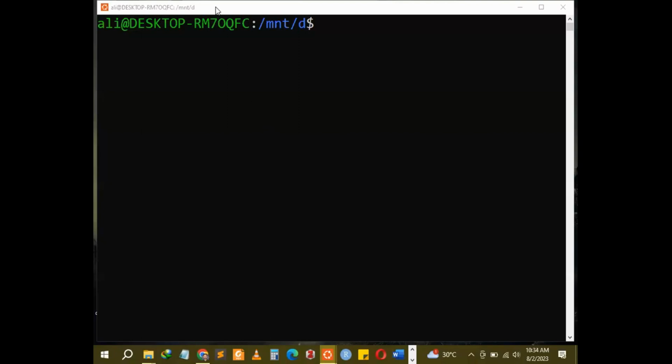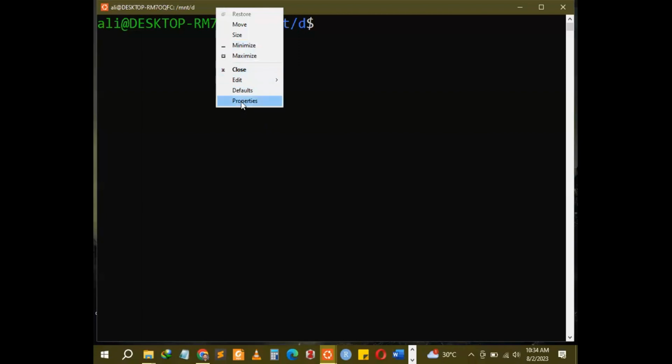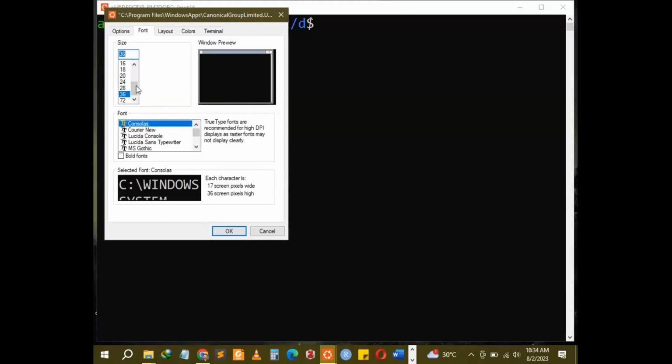Yes, in case of Windows subsystem, you asked how we can increase the font size. Just right click, go to properties, and there are different options. In font, you can increase the font size. By default, I think it's 16, and I upgraded it to 36.